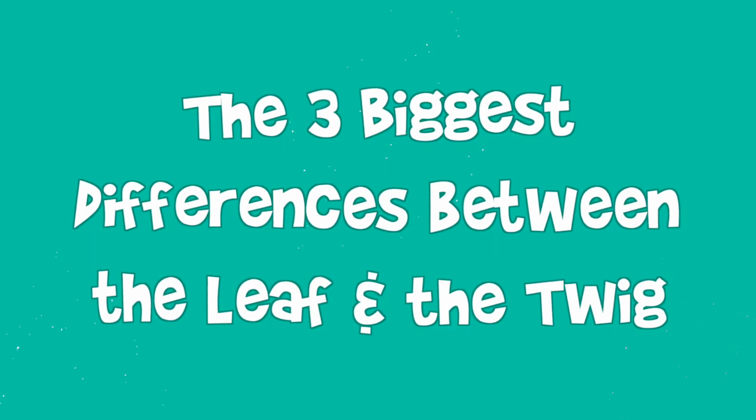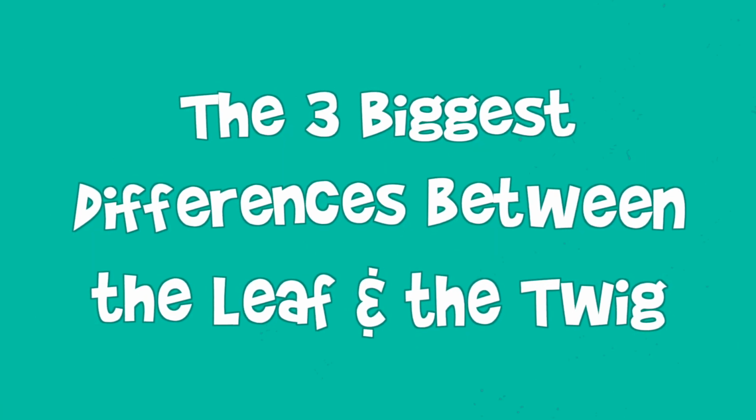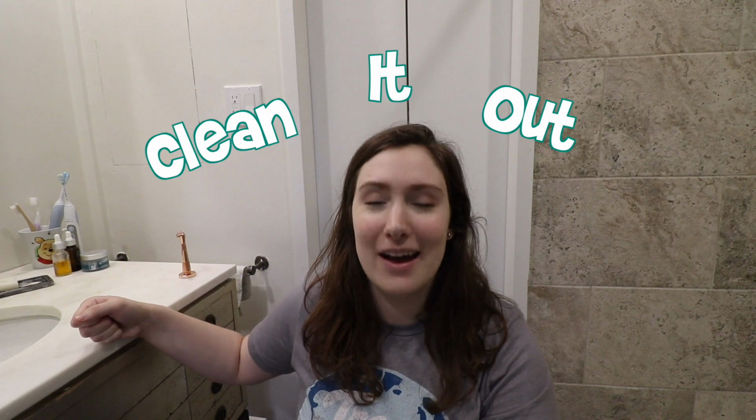So here are the 3 biggest differences I see between the Leaf razor and the Twig razor. The Twig has a lot less nooks and crannies, so I think overall this is gonna be a lot easier to clean. And the biggest thing I have learned from my leaf razor is to clean it out every single time. It makes it last a lot longer. The Twig can only have one blade, whereas the leaf razor can have 1 to 3 blades. And then the biggest difference of all is that the Leaf has a pivoting head, whereas the Twig does not. It has the fixed head.